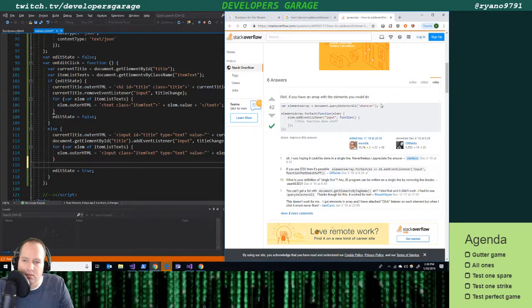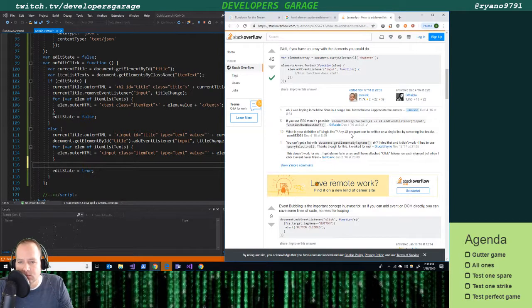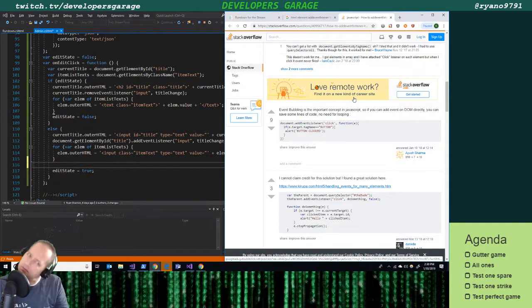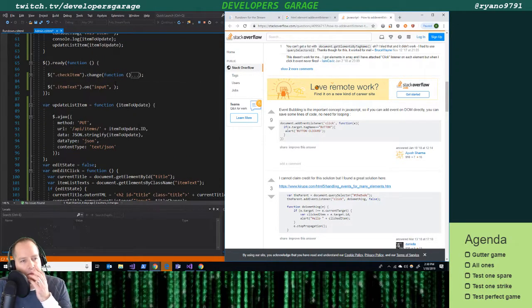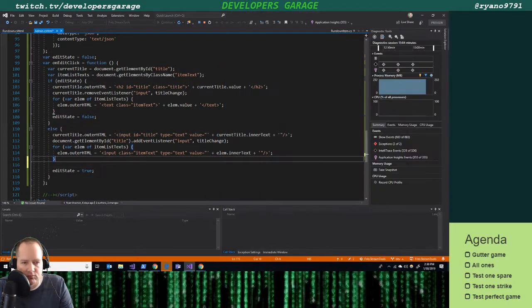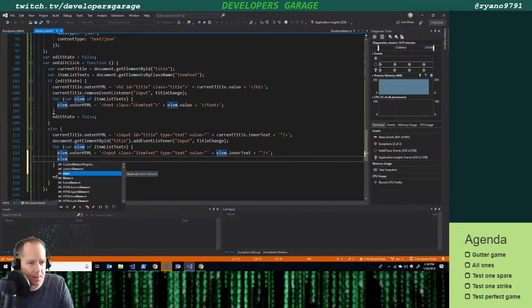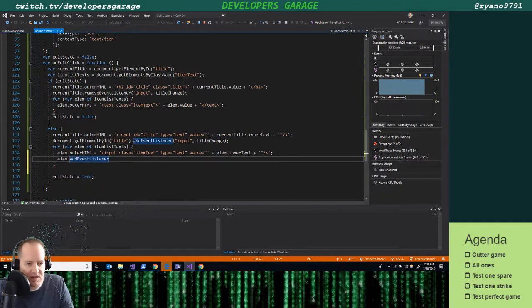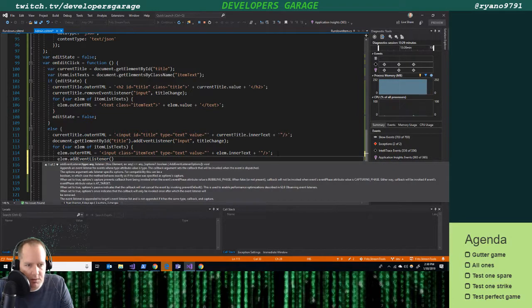Elements.array, query selector all for whatever. This is still doing a for loop. You still have to loop over everything. Yeah, I would like it to be able to be done in a single line as well. But I mean, no, I don't want to do that. All right. But that means I don't think I can do this. That's just what I was wanting to do, because I changed the event listener. I changed the object. I don't think this works anymore.